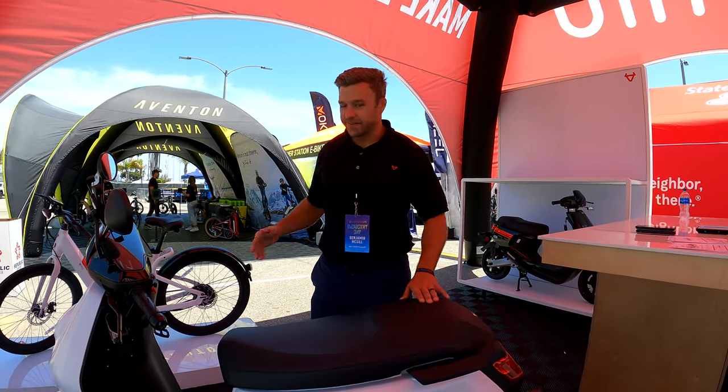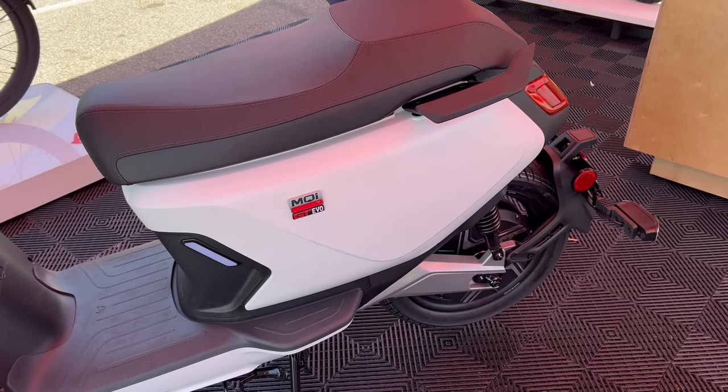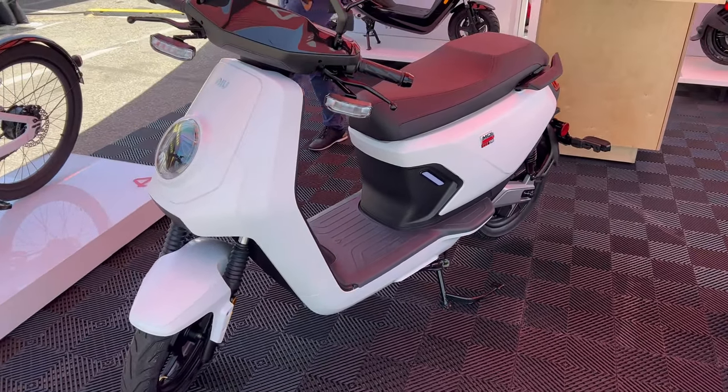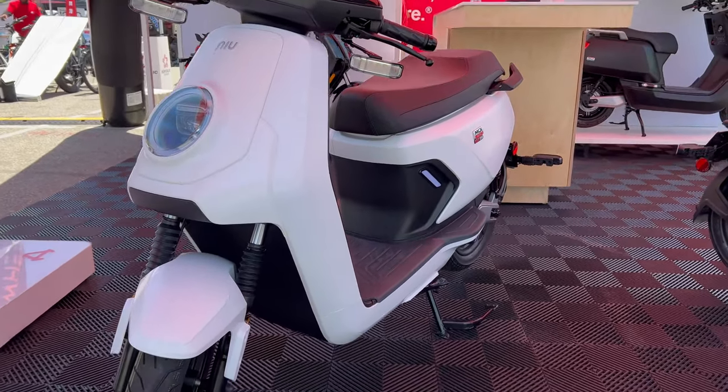I'm Benjamin McGill, head of North America operations for New Technologies. This is the MQi GT Evo. This is our newest moped model that just came out. Its top speed, we rate it at 62 miles per hour. It can get up to about 70.